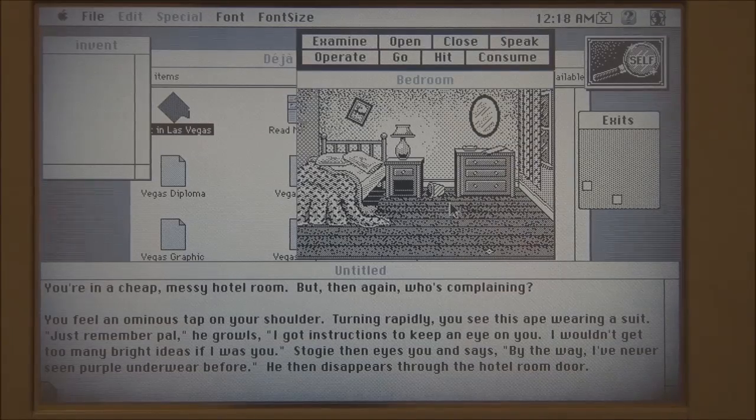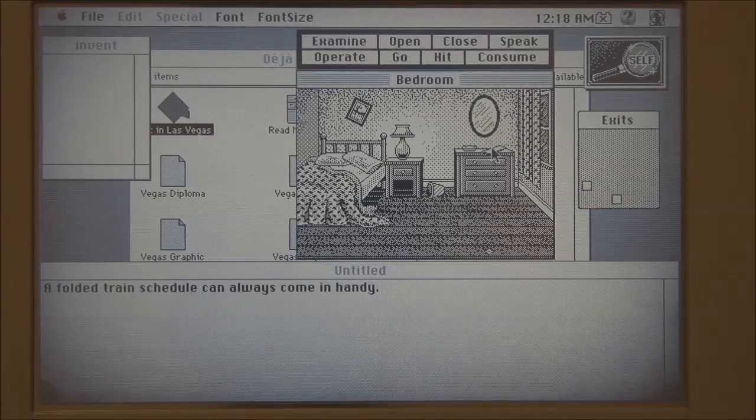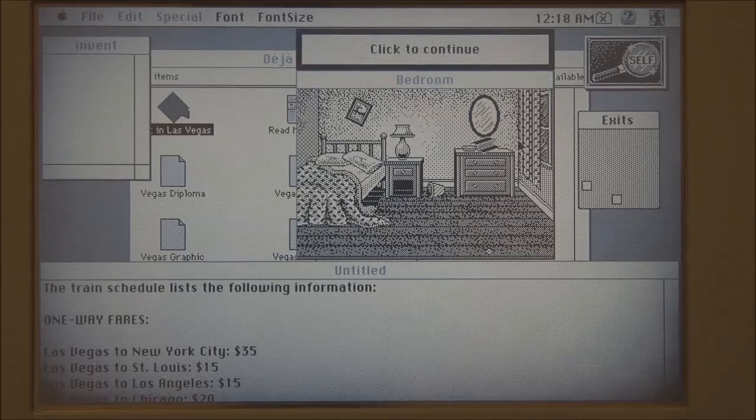So now we're in the bedroom. Now, I believe this is a timetable for buses or trains. Let's examine, if I can remember correctly. I think it's a train schedule. So now I'm not sure how you take that with you. I think if we say operate, schedule is now open. Examine. Here we go.